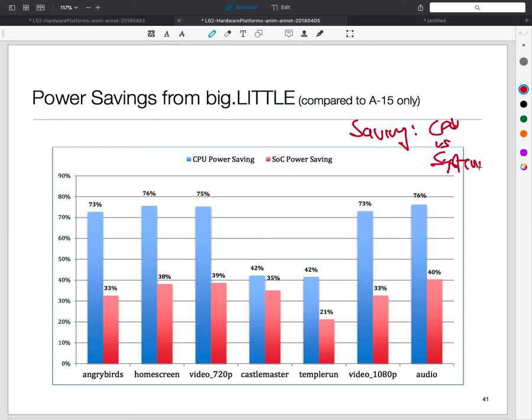Okay, so whenever you are evaluating a strategy, keep an eye out for its limits, because if my CPU consumes only 10% of the system power, and I make the CPU 0 power, while the CPU power seems to have improved a lot, the system power will only gain a maximum of 10%, right? So one has to keep an eye on what the important things are. A lot of times you will find that your embedded systems are limited by other things.